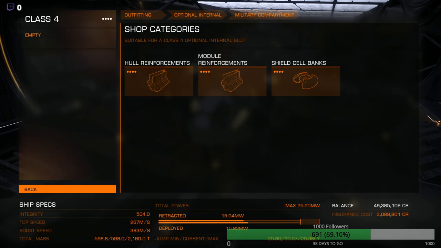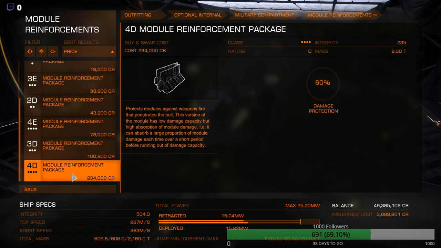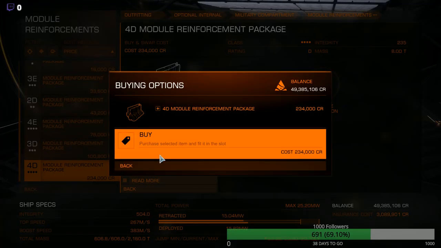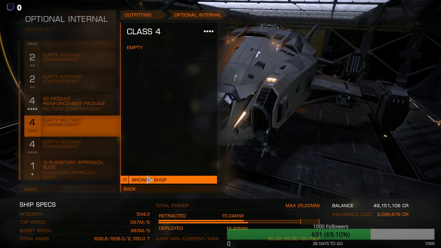I want module reinforcements, don't I? Wait, why is it messing up? You can get hull reinforcements too. How much are they? 8 tons, for a module reinforcement package, 4D. Yeah, but it sucks up the damage. I'm going to take it. Check how much percentage it takes. 60% damage protection? Yeah. So does that stack? No.